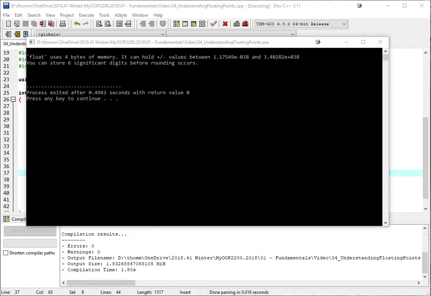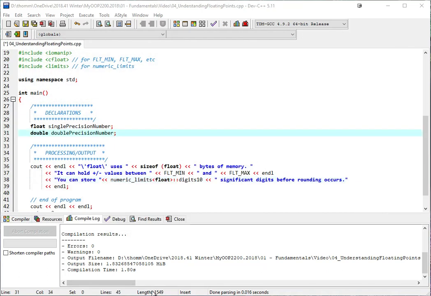Let's look at the other 2 floating point data types that we'll use in our program. The most common type that you're probably already used to using is double. Float doesn't have a lot of significant digits. Double will be double the size and double the significant digits, approximately. So we'll do the same sort of thing, but we'll use double instead.